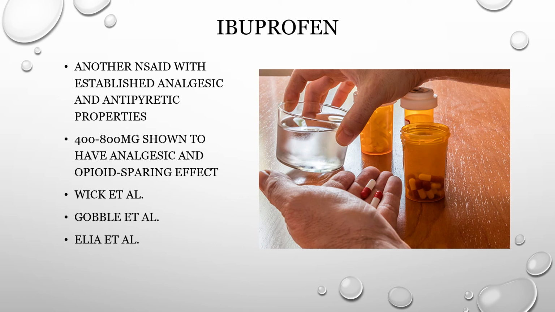NSAIDs are a very potent pain reliever and are often overlooked as an immediate perioperative medication due to concerns of side effects. When used in scheduled cases and in the correct patient population, they can be a powerful adjunct to any pain regimen. In a 2017 review on multimodal anesthesia, Wick and others highlighted the findings that 600 milligrams of ibuprofen is as efficacious as 15 milligrams of oxycodone.